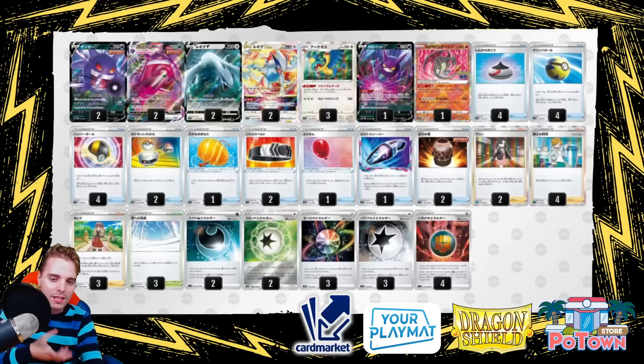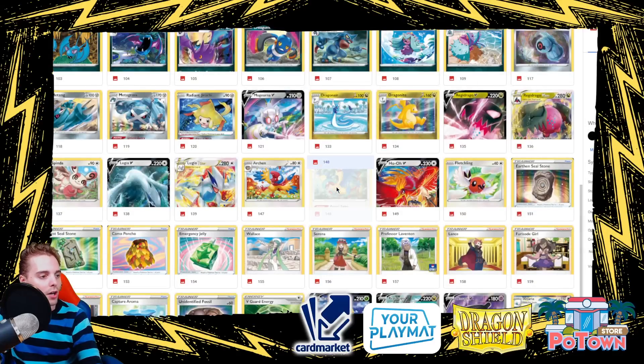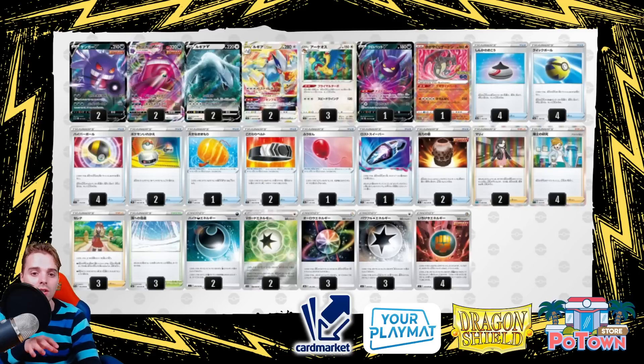Next is a Lugia V-Star variant where Gengar is included, since Lugia V-Star may have problems against Mew V-Max due to the two-prize situation — Mew can be faster and knock you out. Gengar is a great option against Mew V-Max and can also knock out V-Stars: G-Max Follow-Up deals 250 damage using powerful special energies accelerated by Archeops. The deck also has room for Aurora Energy to power up Charizard — with two Archeops up, you can actually attack with Charizard on your second turn. It sounds ridiculous but it's possible.